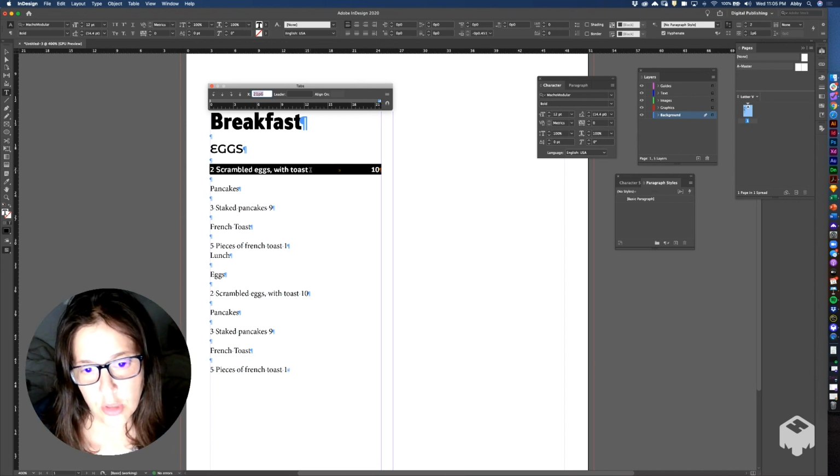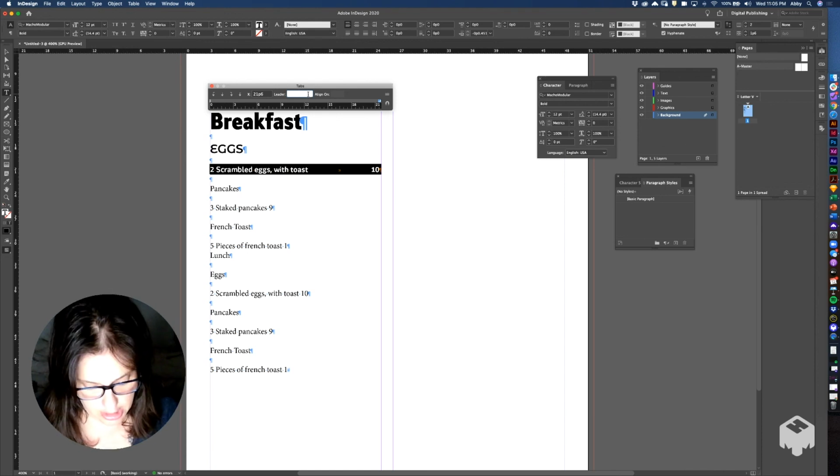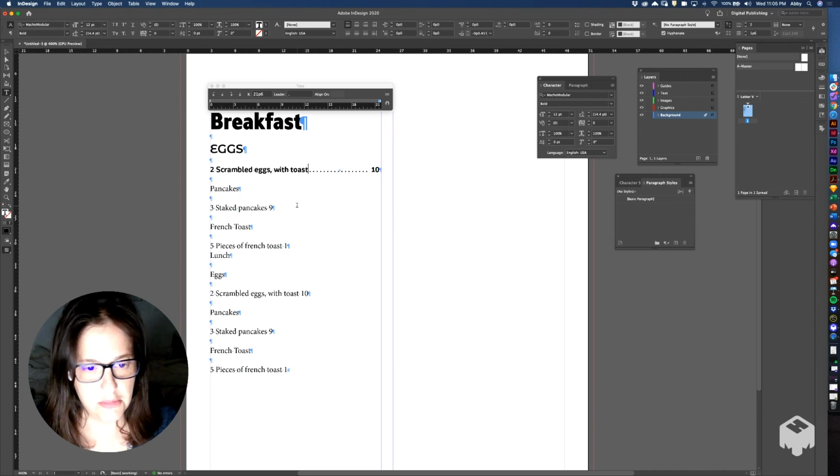Now let's say I want to add one of those dots or some character so it helps the viewer easily follow to the price. I can go in this little leader box here, and I can put a period and a space, and that will fill it in with that, which I kind of like.